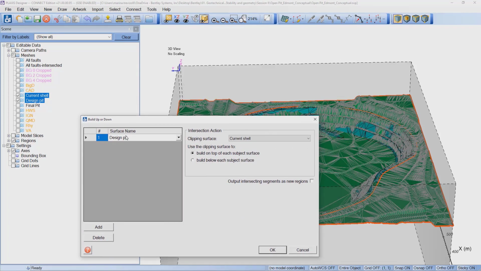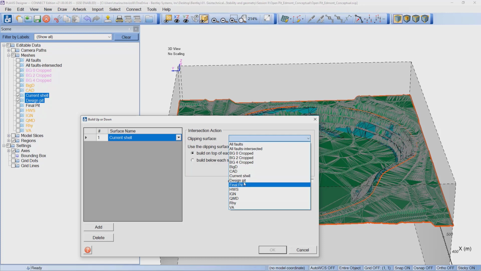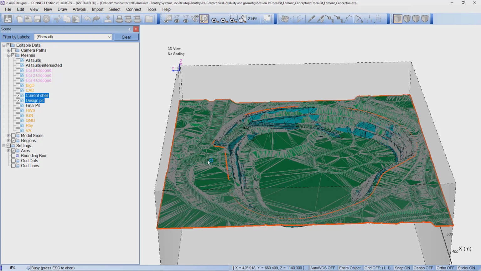In this case, I have a surface name, which is the current shell, and the clipping surface is the design pit that is clipping the surface. So I would like to clip the surface to build below the subject surface, which is the current shell. If we do this, we will obtain a new mesh in the model, as you see.